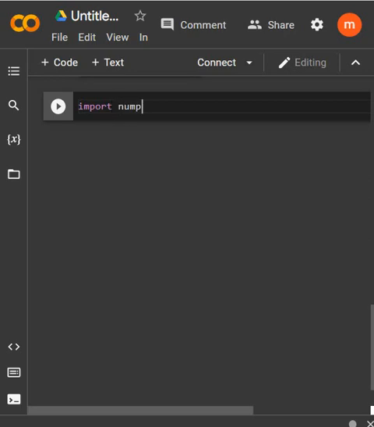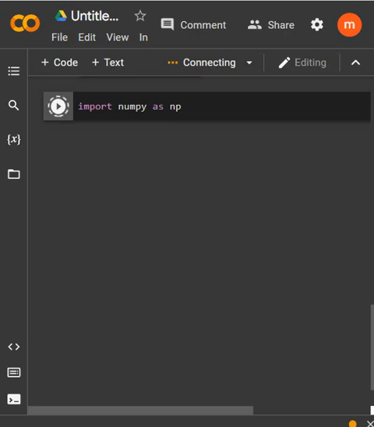If you write import numpy, all modules inside NumPy are imported. I am going to represent it as np. Okay, look here, NumPy has been imported.